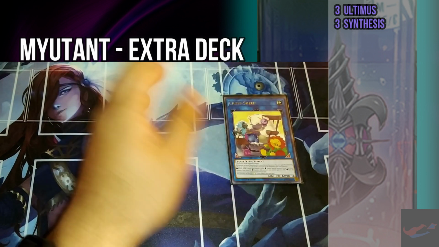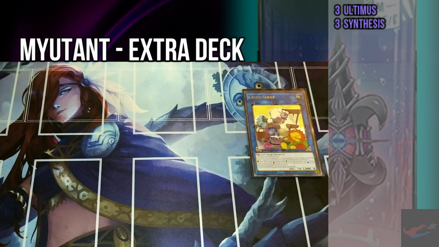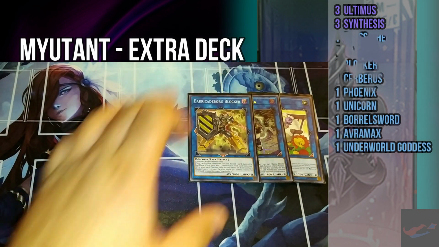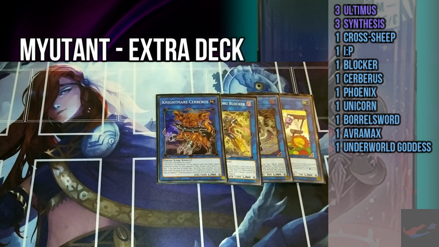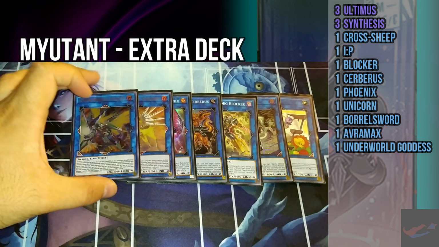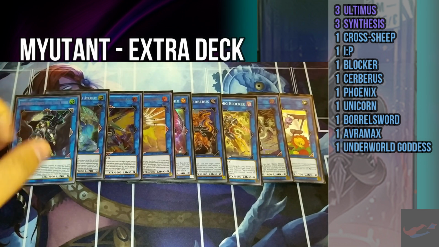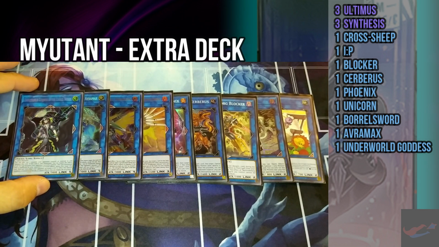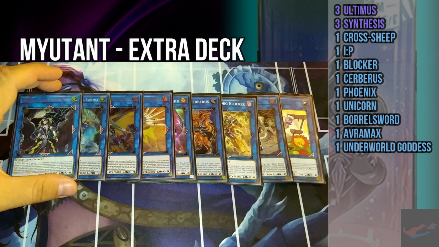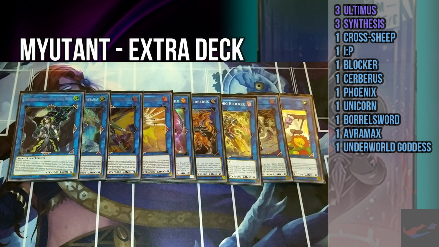I just decided to run a bunch of links that I kind of like, sometimes going to use until we get more stuff. 1 Cross Sheep, 1 IP, 1 Barricade Blood Blocker, 1 Cerberus, 1 Phoenix, 1 Unicorn, 1 Burrow Sword Dragon, 1 copy of Crusadia Avermax, and then 1 copy of Underworld Goddess of the Closed World. I don't know why I kind of stopped there for a second, but this is the line of links that I want to run.